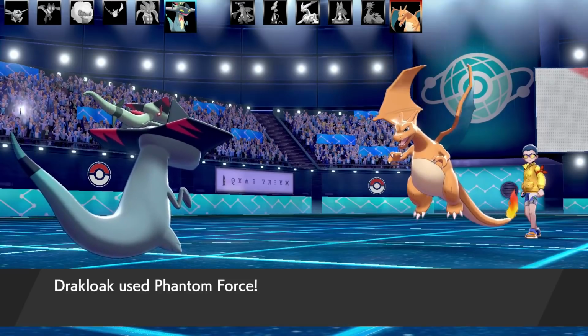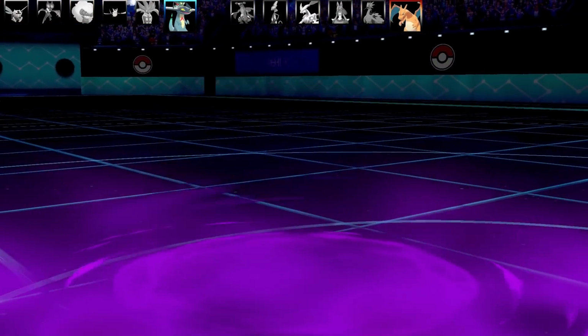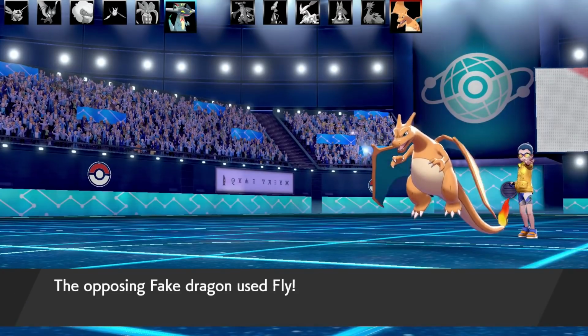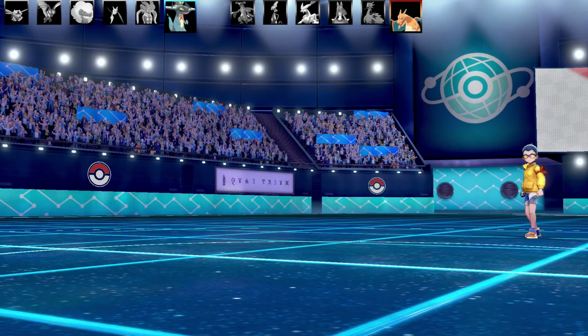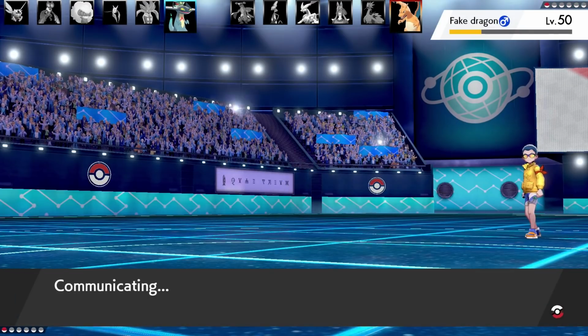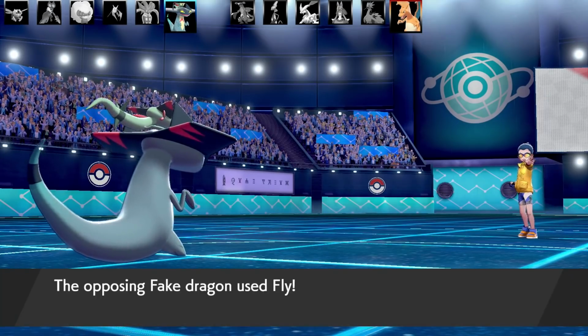I was like, okay, let's go for the Phantom Force and finish off the Charizard and get that dub right. So disappearing there in front of the Charizard. And then Charizard counters me with a fly. Oh, man, they got me good there. Oh, man, they got me real good there. So now Charizard, right, is obviously going to miss. It's in the air, right? I fly below, give it a little slap, and it misses.